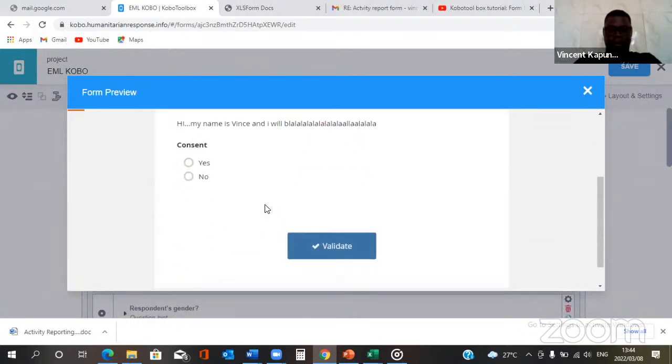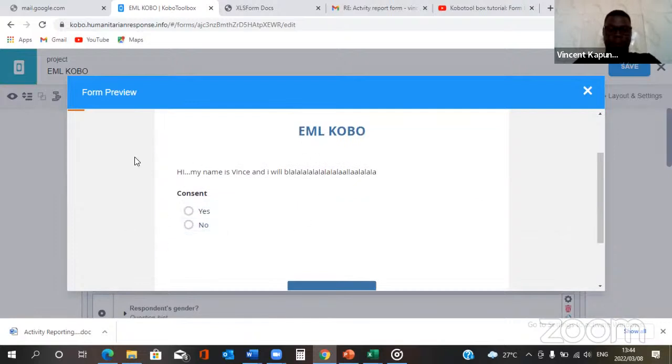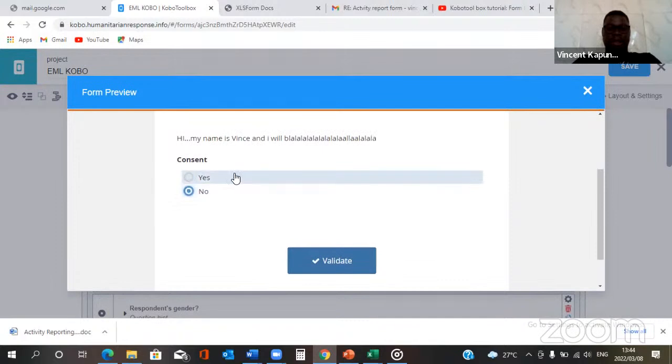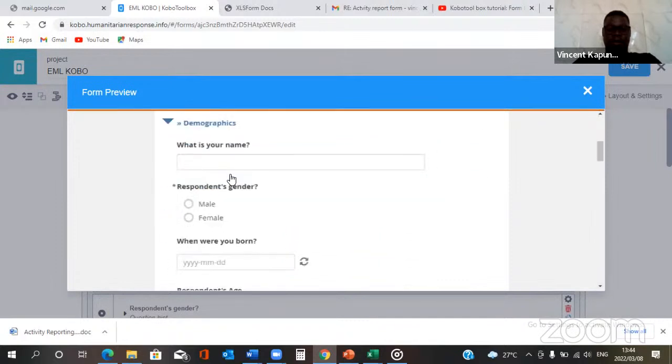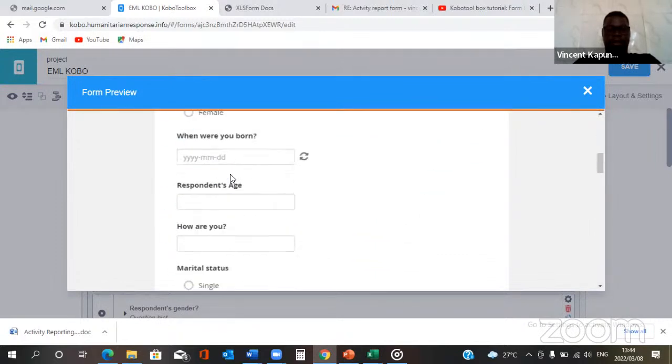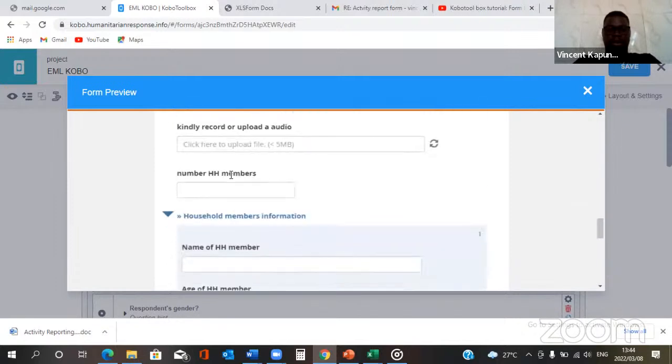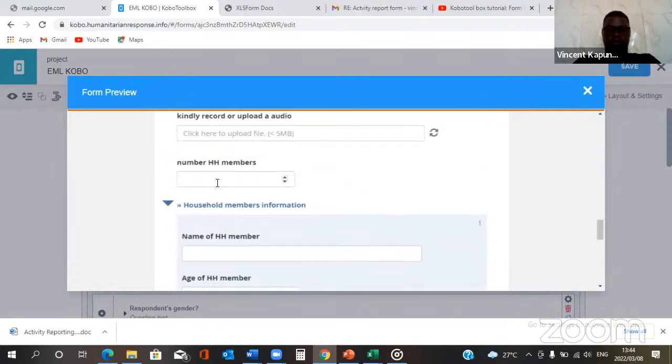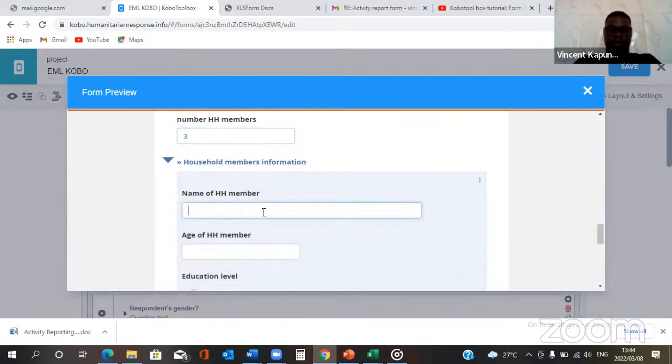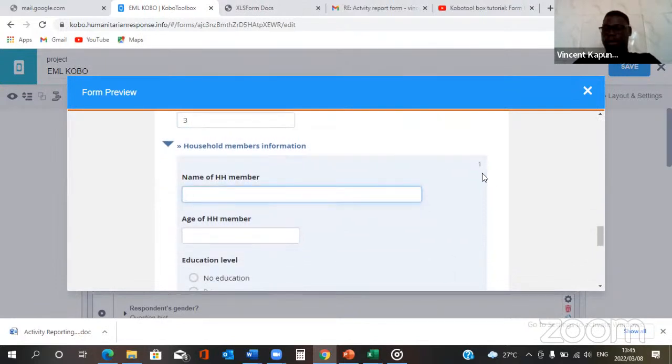Okay. So here, if you click no, then you can just go ahead and submit. If you say yes, then the questions will pop up. Now this time I'm interested in this one. If you put the number of household members, let's say 3, then you can start with the first one. So here is 1, meaning it's the first one.